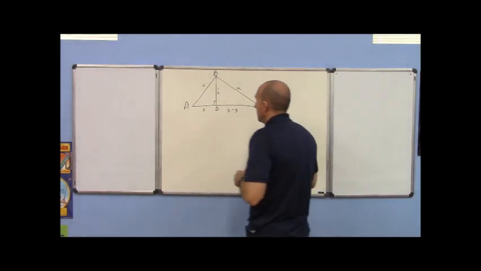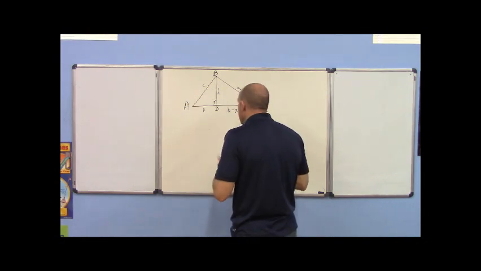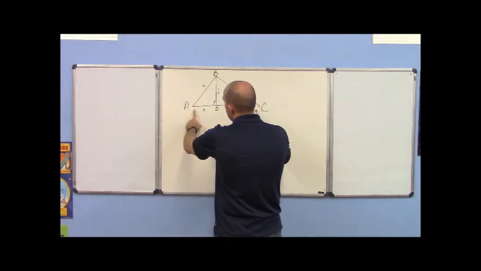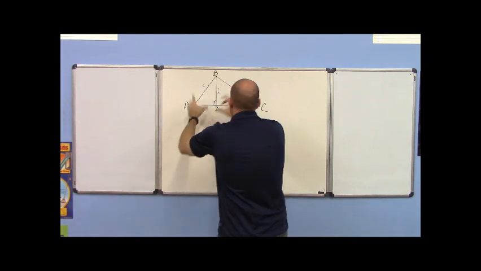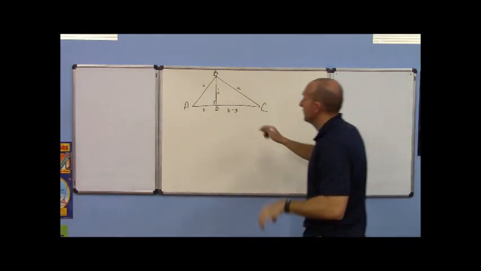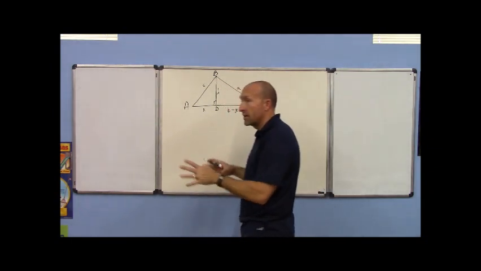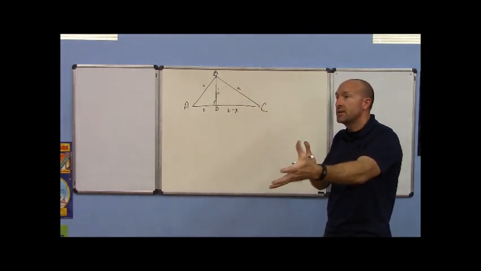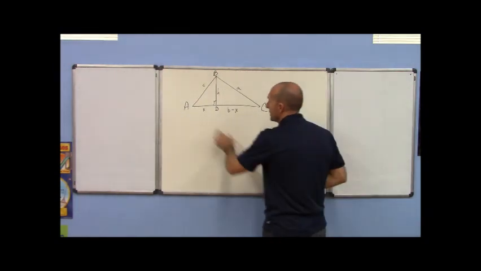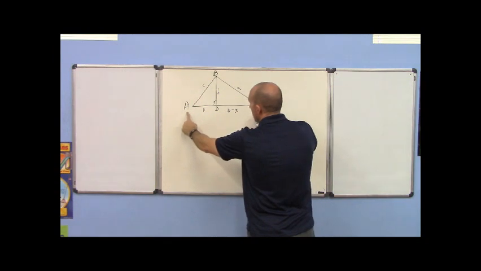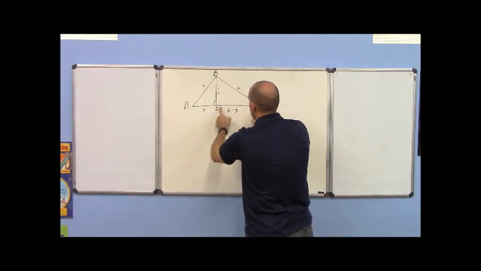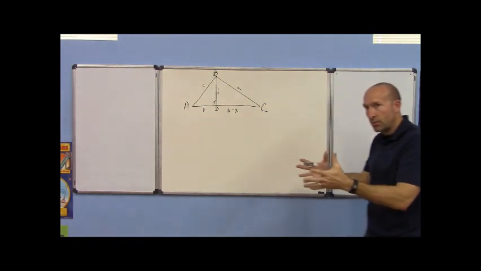Realistically, we have all of side B, and this should be B. I'll just forget that. Let's stick with this because I'm just going to confuse you if I try to explain it otherwise. We'll stick with what the book has. That way, if you have any other questions, you can go back and see the example that the book has written down. So this side right here is X. This side is B minus X. Because you have the whole length of B, and whenever you take away X, this here will be B minus X. Everybody on board with that? Awesome.